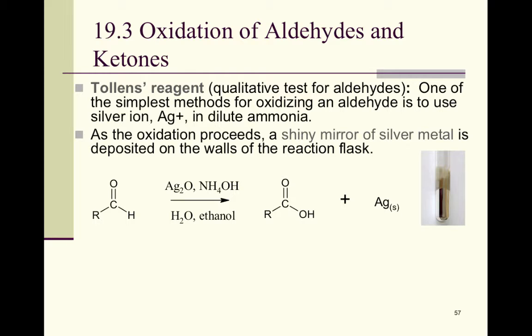So I have a picture of that over here. You're going to be doing this in class. You're going to actually take Tollens reagent and you're going to see a silver mirror formed in your test tube. And this is how they used to make mirrors. So let's take a look at the reaction.